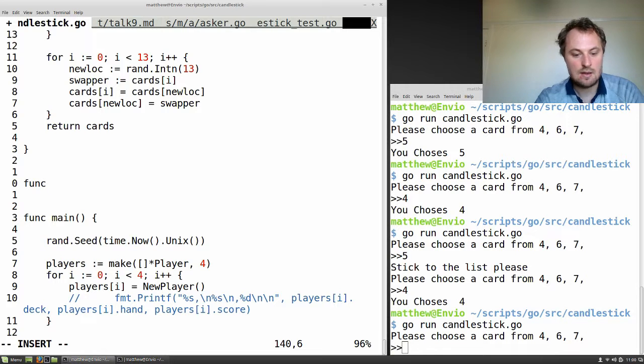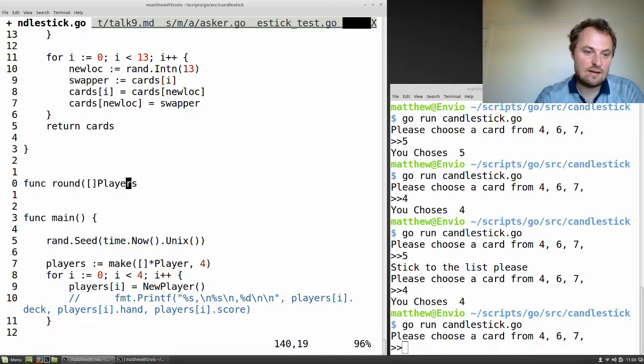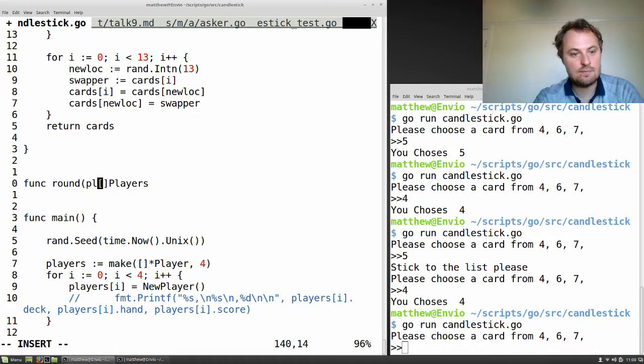Func, and we'll call this round. So we'll play a single round, and it's going to take a slice of players, and of course you need to give those a name. PL, that'll do.